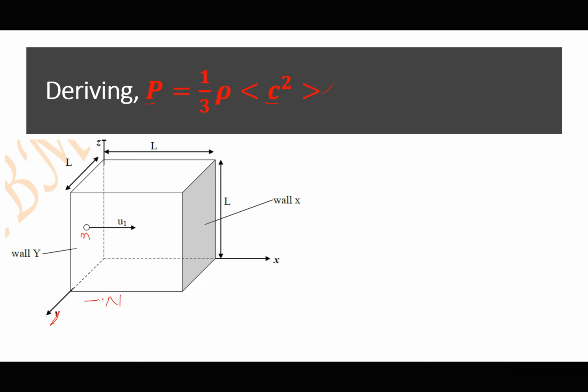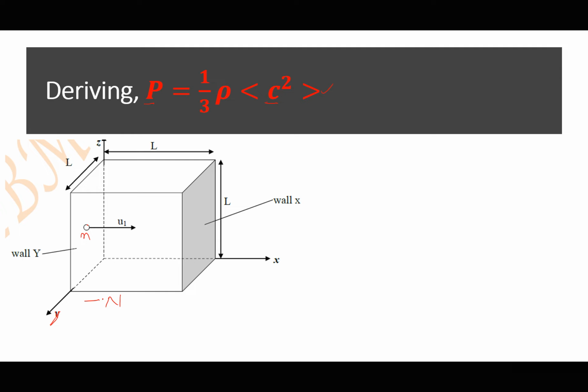Because the molecules move randomly, they can move in three dimensions. So the motion of each molecule could be resolved into three planes. It can move in the x, it can move in the z, it can move in the y. So we are going to consider initially just one molecule which is moving towards, say, this wall. I will call this wall X. It is coming from this wall which I've called wall Y.